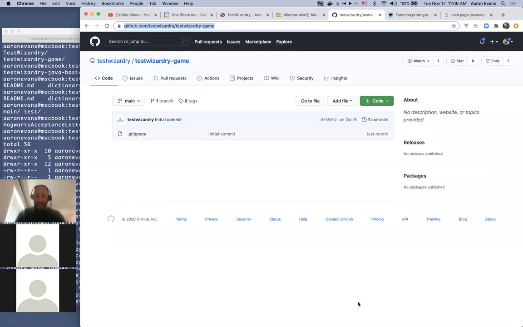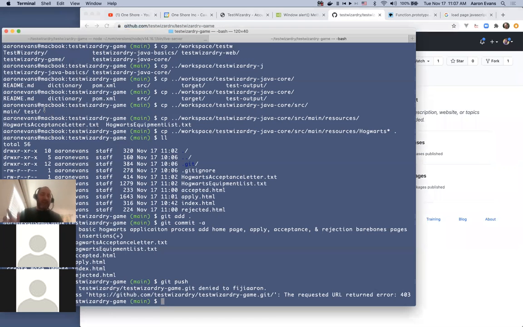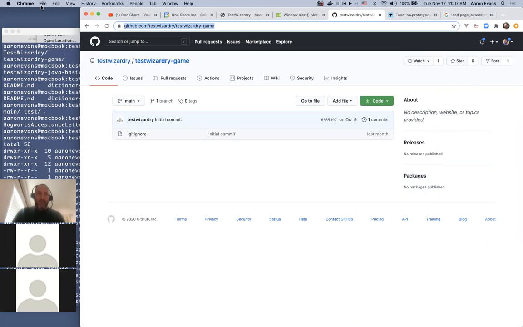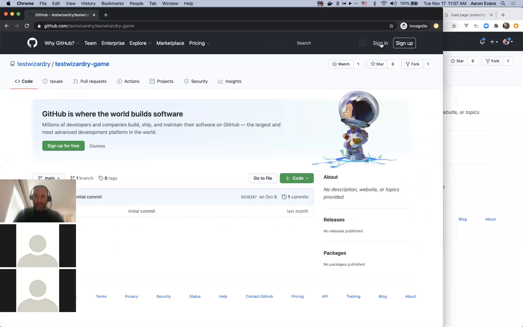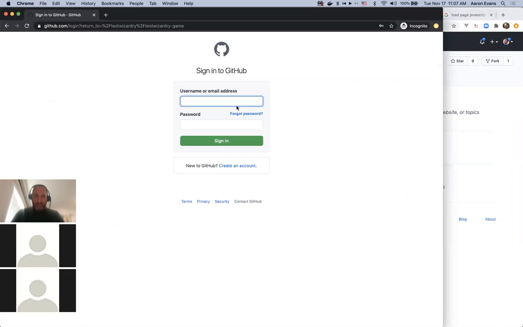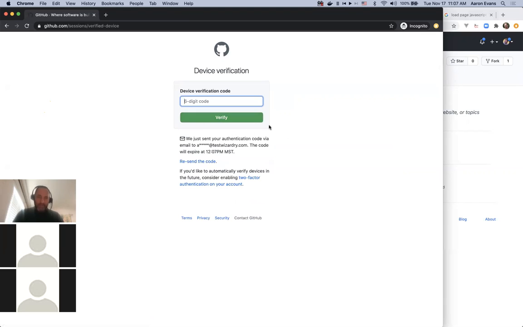I'll paste this into the Zoom chat, as well as put it in the Slack channel. So here's the repo. I need to mess with the permissions on this repo because I have my other account and it's not in the repository. So the way I do that is I would go to the URL. And now I need to log in as the Test Wizardry account. Good luck guessing the password. Okay, I'm not going to worry about doing this now. I'll have this posted right afterwards, though, and I'll have the HTML code updated.